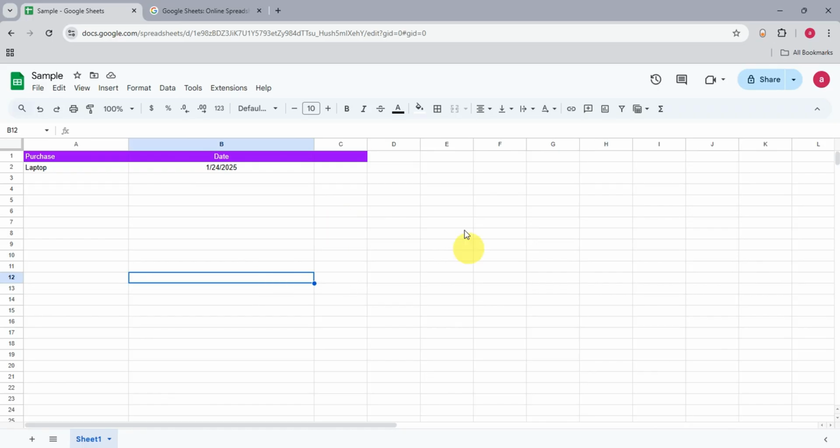So onto this video, as you can see onto the screen today, we're currently onto Sheets. So we're gonna add something like this, purchase and date. So we're gonna track all the dates that we have on each purchase. Like for example, if you bought a laptop today, you're just gonna type in laptop and then it will automatically add a timestamp of today. So we're gonna do another, let's add phone. And then it will automatically add a date here onto the other cell.